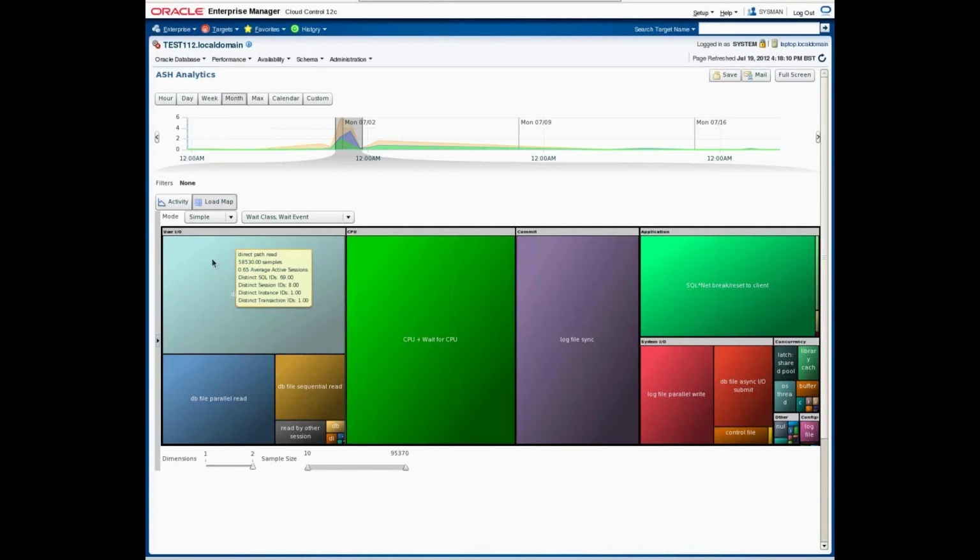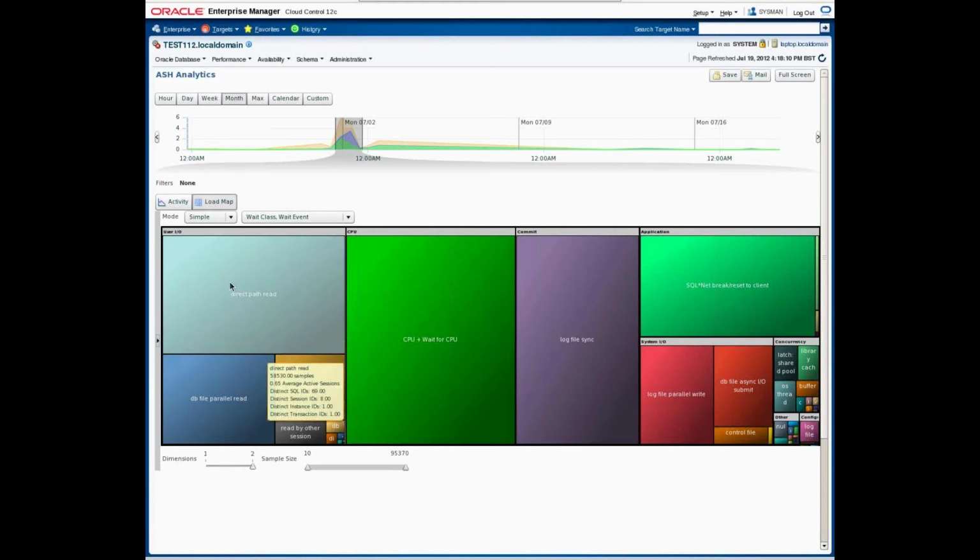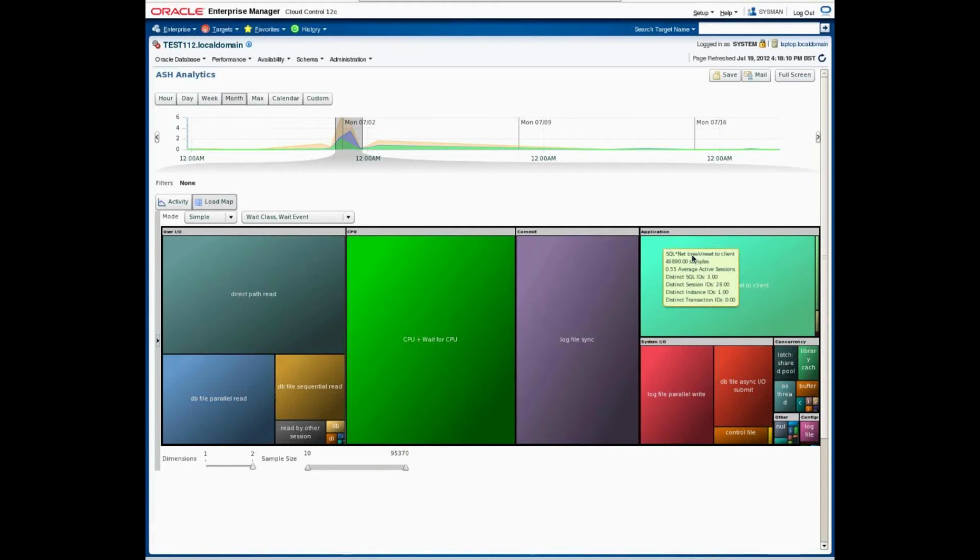However, inside user I/O, we also have, going from top left to bottom right, direct path read is the most significant, followed by some DB file parallel read, some DB file sequential read, and then getting down towards read by other session, DB file scattered read, direct path write temp. Do I even really want to be looking down here? Are these really the focus of my attention? But then also the squares themselves, going top left to bottom right, the least significant information is down here.